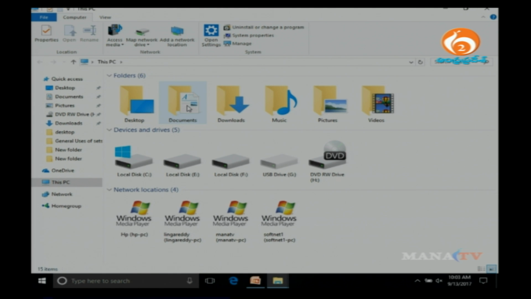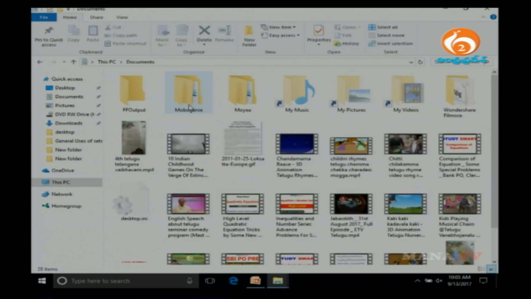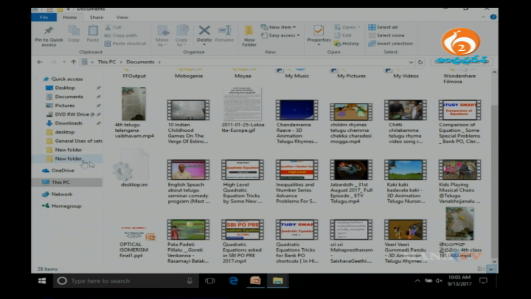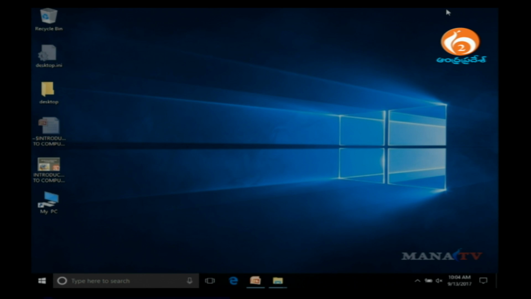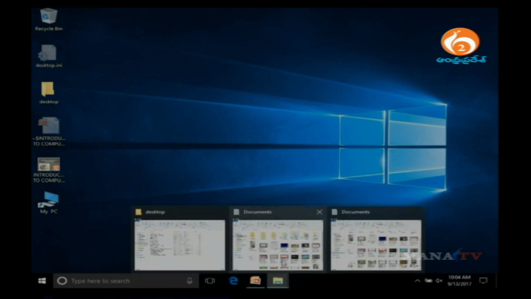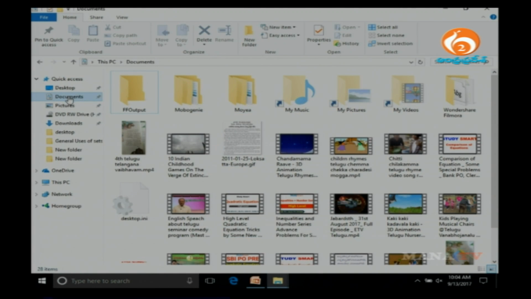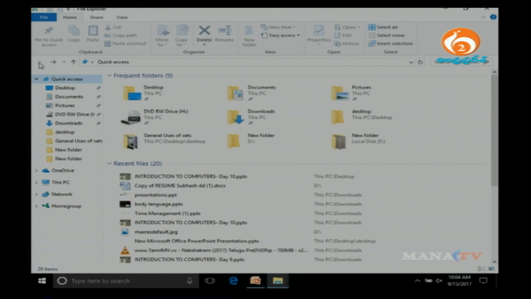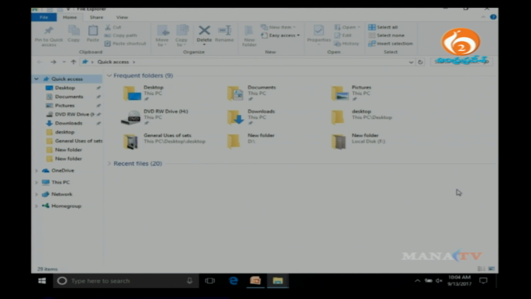Usually My Documents is used by the user to save their own personal documents which are not supposed to be shared. For example, these all are my personal things which I never want to share. So what I do, I store it in My Documents, which I never want to share. So that's what. So here is My Documents, and if you go back, it has a view like this. So this is the view you're going to have.